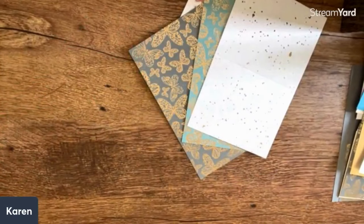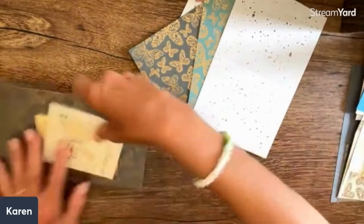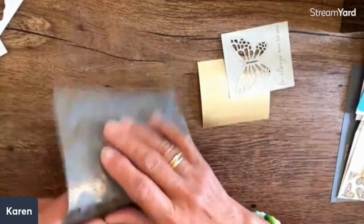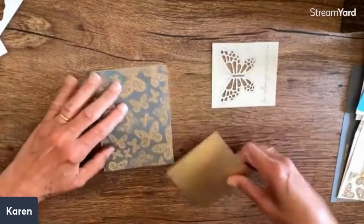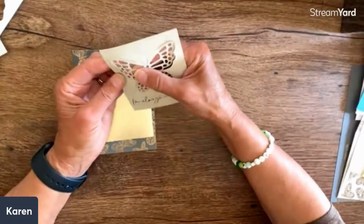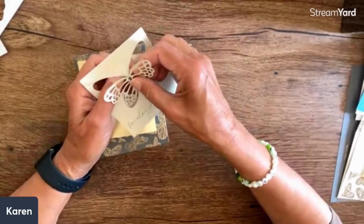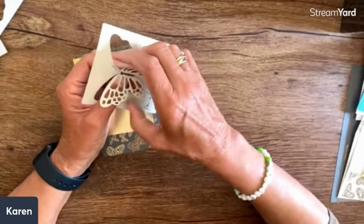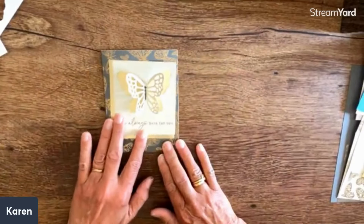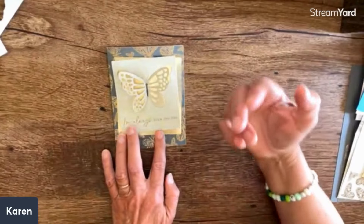There are beautiful cards that come with it. Look how gorgeous this is just the way it is! This part is a base card, and then this will go on - and this is awesome because you'll pop this out. So I can pop that up as much as I want, and look what a stunning card that is.